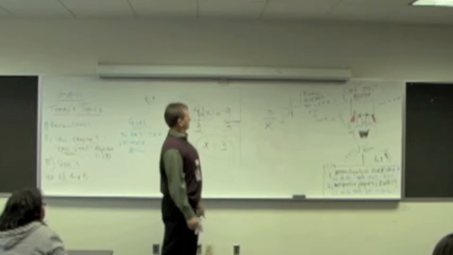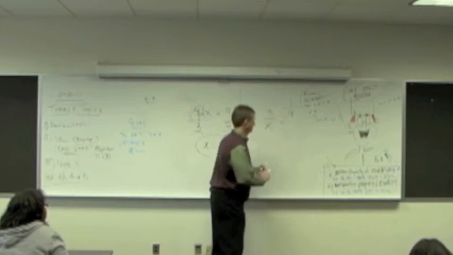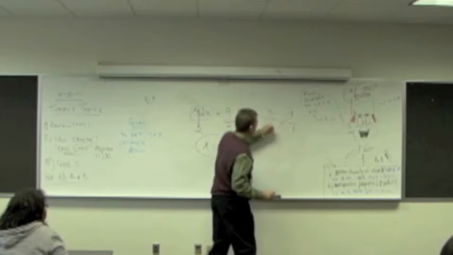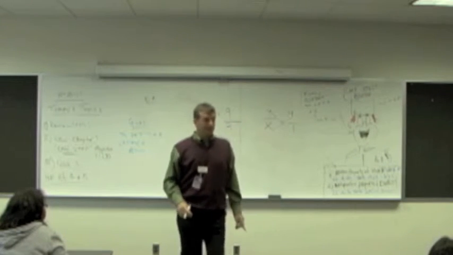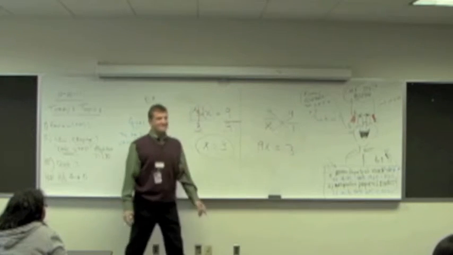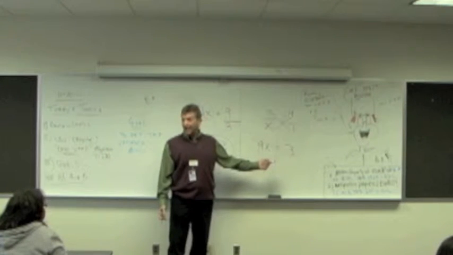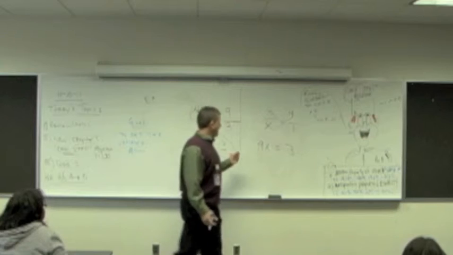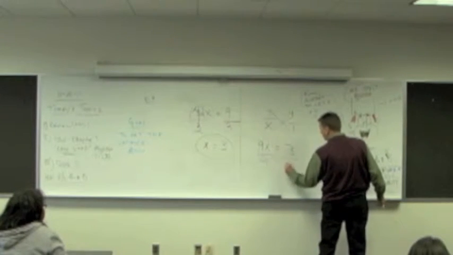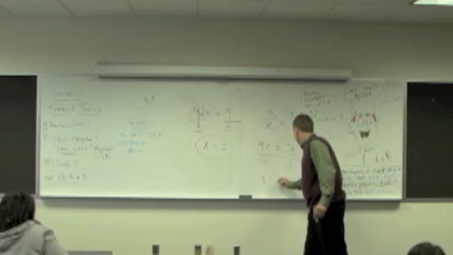Cross multiply? I know what you're trying to do. It's called a cross product. And you're putting the 9 over 1 and doing the cross product. So if I do the cross product, I get 9x equals 3. Cross product means multiply. Now I can solve for x by doing what? Divide by 9 both sides. Which is what some of you were trying to tell me, but not in the right manner, I guess. So you got x equals 1/3.